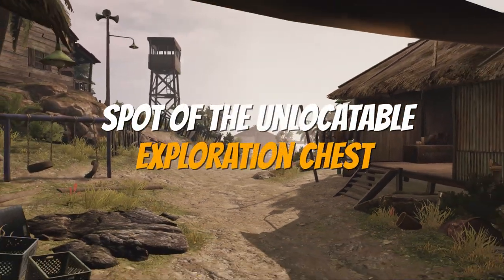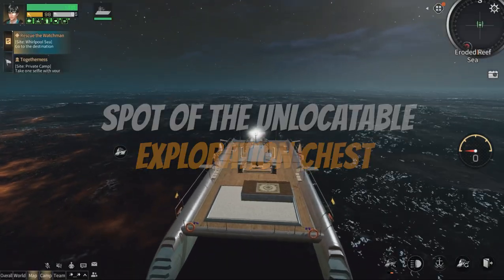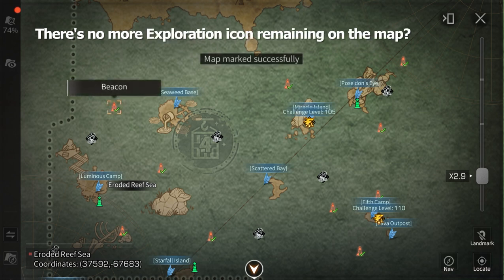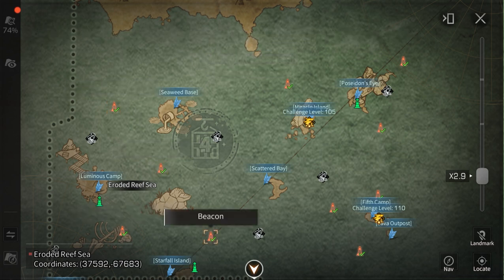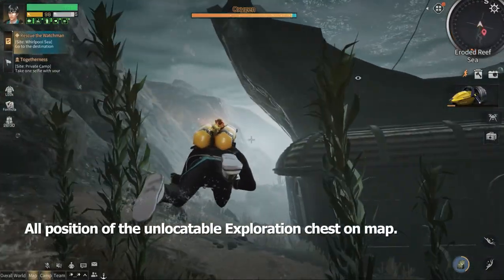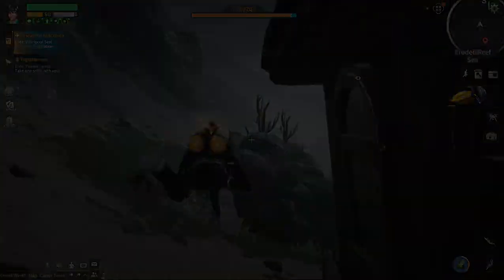Have you ever found yourself stuck on finding the remaining exploration chest, and even if you look on your map, there's no sight of any exploration icon? The reason behind that is because the beacon spot doesn't pass, or rather isn't placed, on a certain area, which makes the exploration icon not show up on your screen. Now, this video will be your guide. I'm going to show you the hidden locations of the exploration chests to complete your exploration progress.